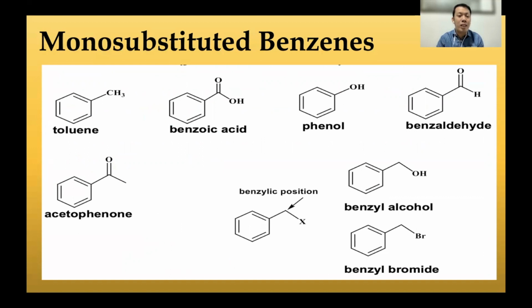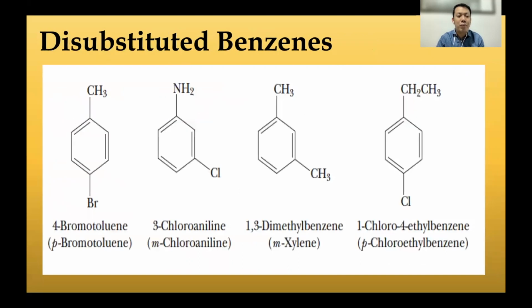So you might encounter this in other subjects. So make sure that you can understand these concepts here so that when you move to the next subjects or next topic, you can relate all the learnings that you have here. So in the case of disubstituted benzene, there are two substituents. Okay, it could be of the same type of substituent, or it could be a different substituent altogether.